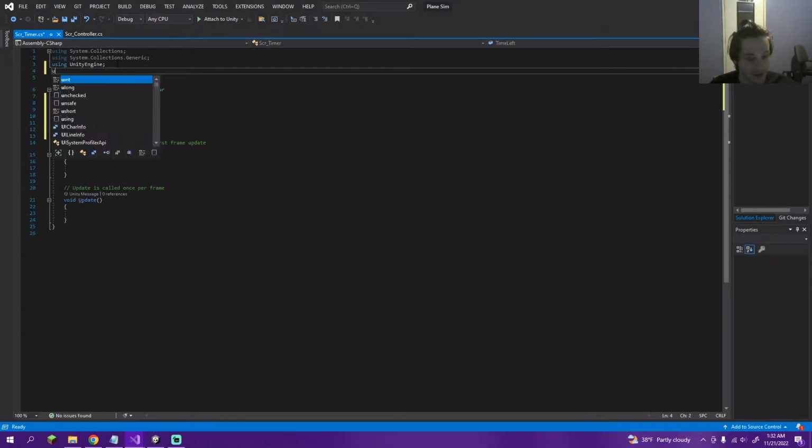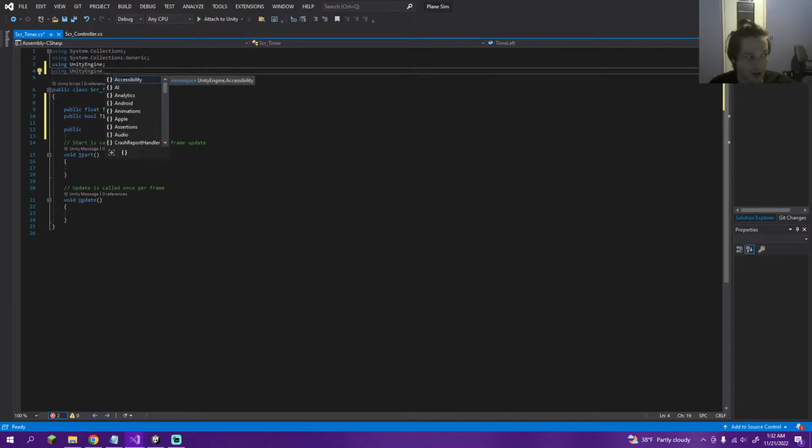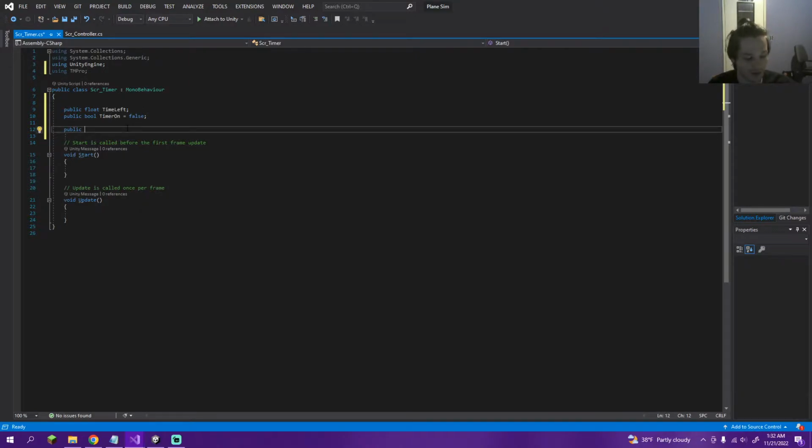And to do that, remember we need using Unity engine dot, oh no, sorry, it's not Unity engine, this is TextMesh Pro we're going to be working with. So using TextMesh Pro, we're going to reference a TextMeshProUGUI. I'll just call that timer text.